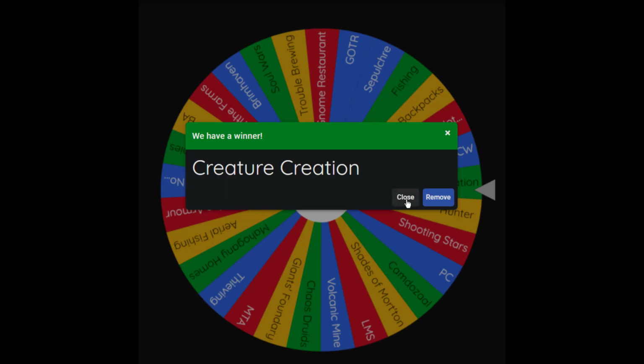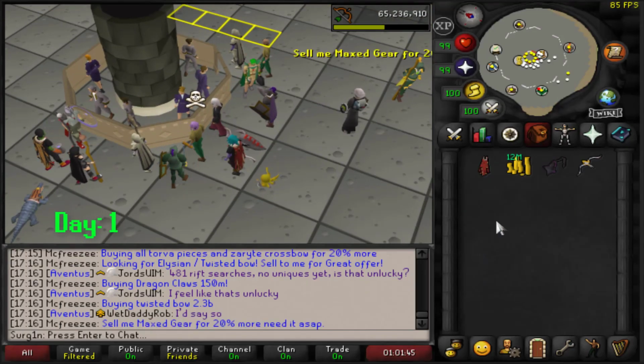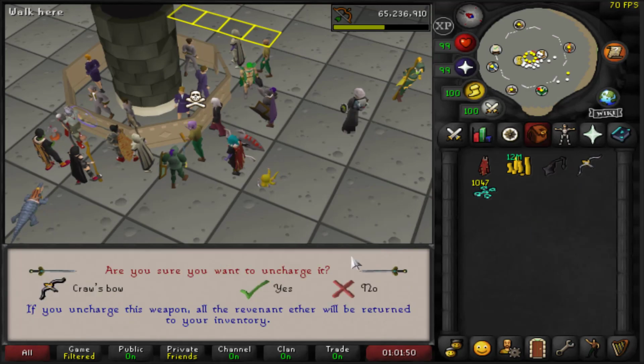So starting off this episode super strong with Zalcano and Tower of Life. Wish me luck in Zalcano. That's going to take me forever, and I have no idea how to do it. This is going to be great. The first thing we need to do is get all of the gear that we need for Zalcano.